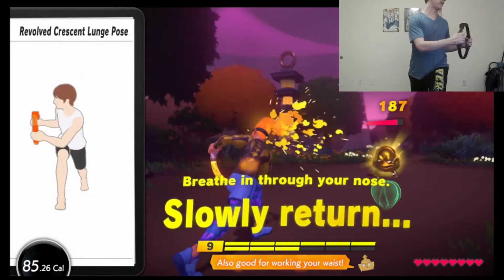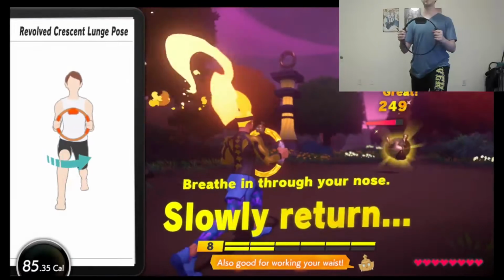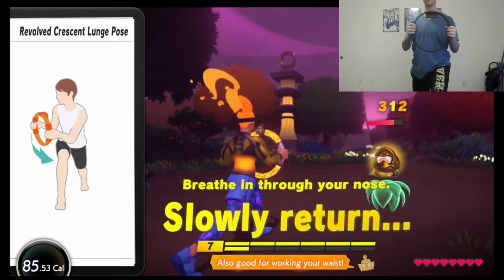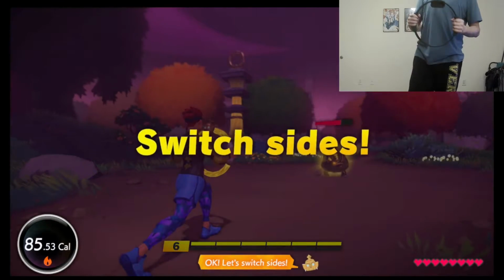You think the game thinks I'm fat? Like, it keeps giving me all these waist exercises to do, even with the random RNGs. Okay, it's like, you've been eating too much pizza.